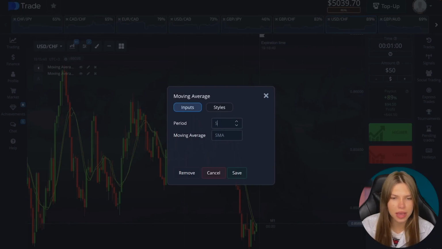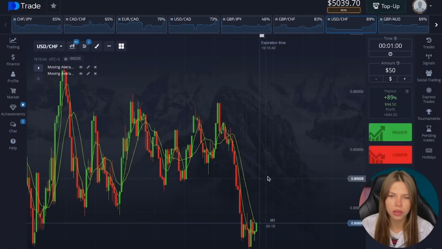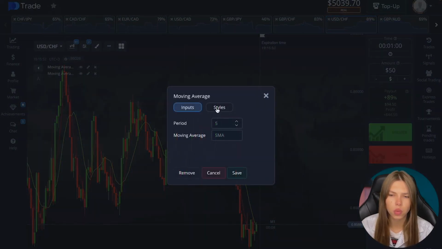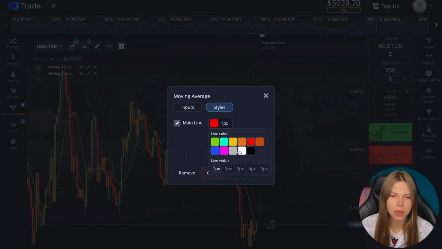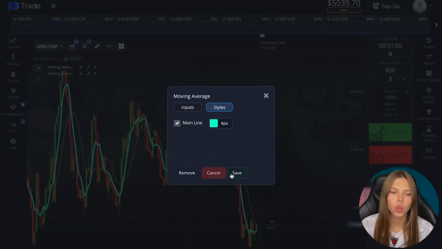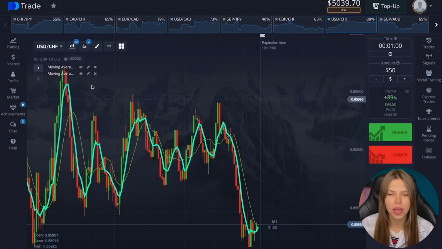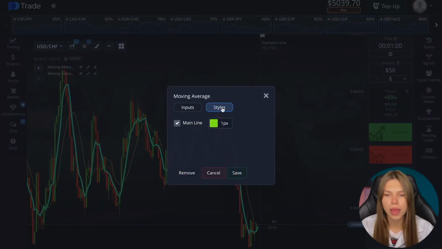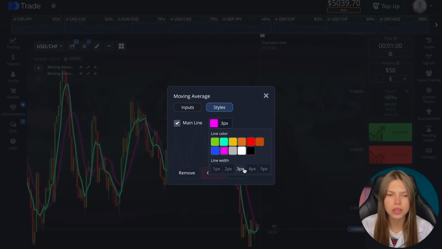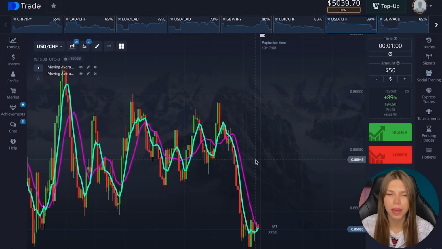For example, in this case, let's set a short one in red. No red, to coincide with the graph, so let's make it here in such a color, and 4 pixels will still be made. And we will save the first indicator with a period of 11. We will make this color and also 3 pixels so that it can be seen better, like this.